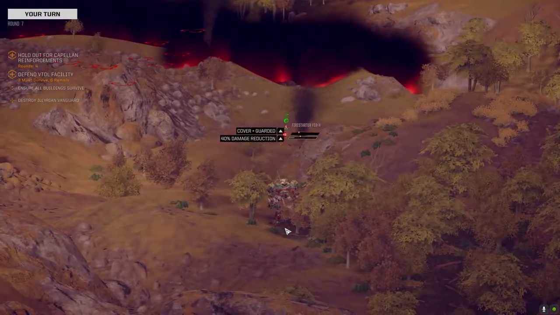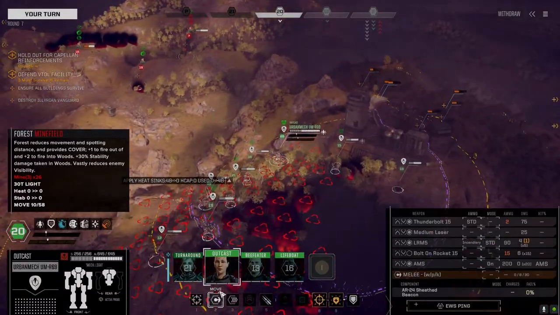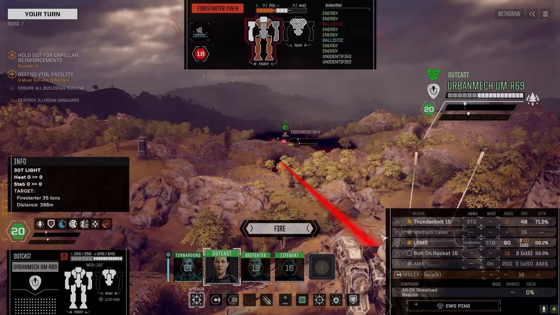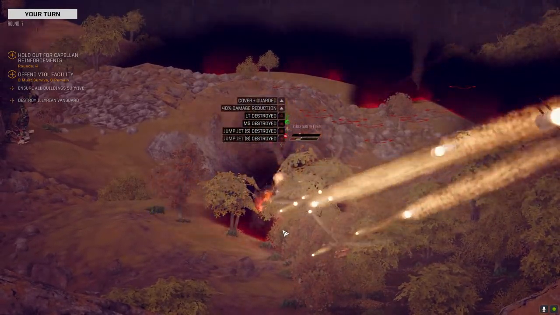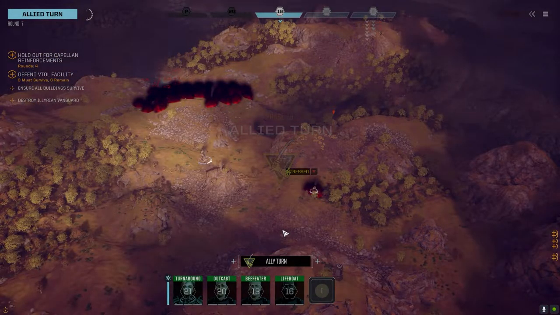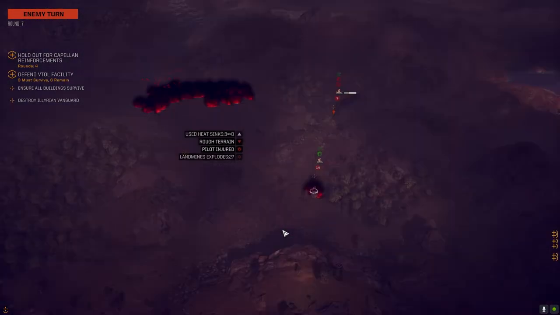Let's just fire on this guy. Inflicting heavy damage. Let's see if we can get the kill on this guy. I'm going to throw the rockets in too, just see what happens. Fire it all. Okay, we hit with the Thunderbolt. Inflicted some heavy damage. No short-range missiles remaining. See ya.